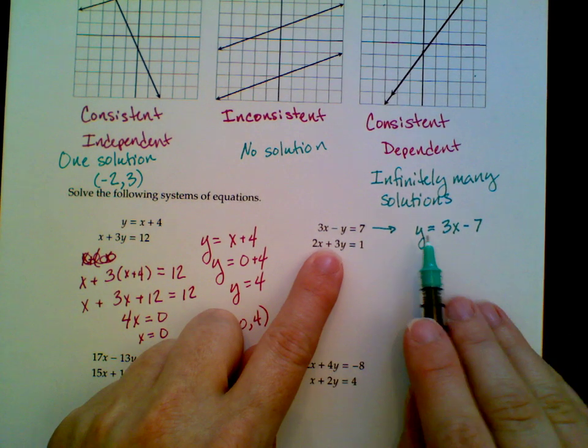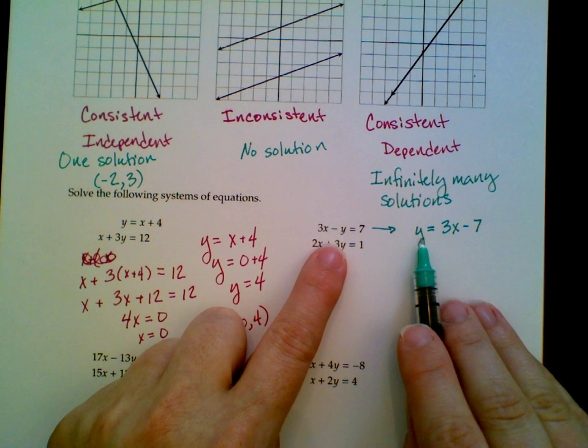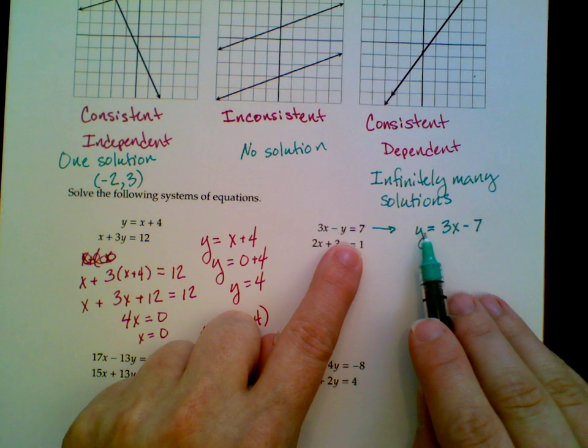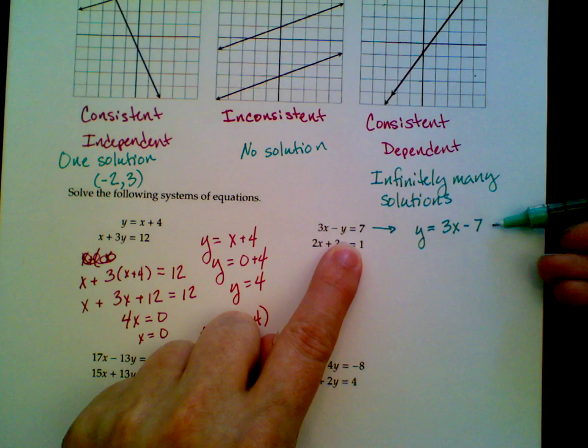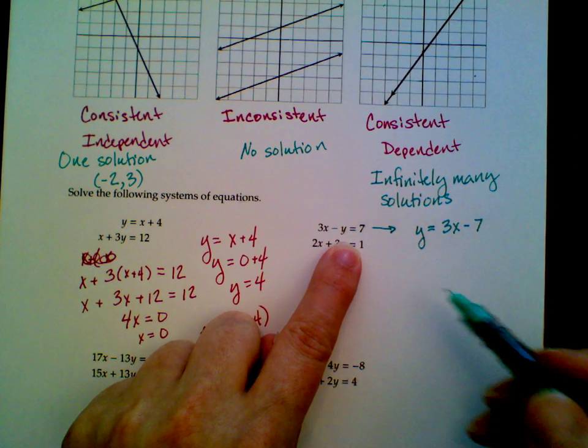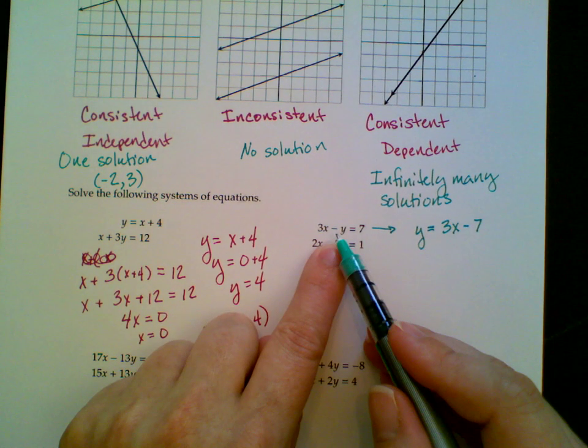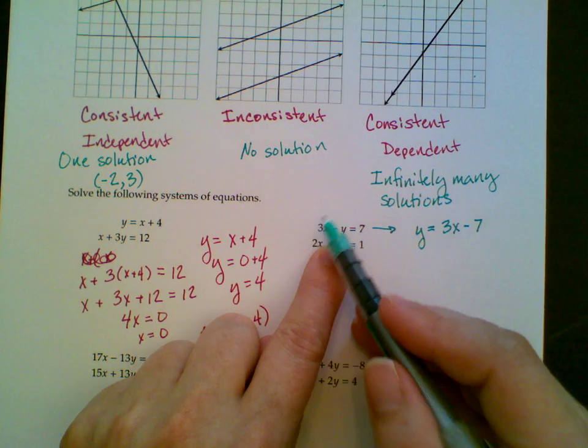Now, I can use this together with this other equation and substitute this into this. I'm doing a lot of pointing here, but I want to point out the one thing that you cannot do here is substitute y equals 3x minus 7 back into the first equation, because this is the same equation.